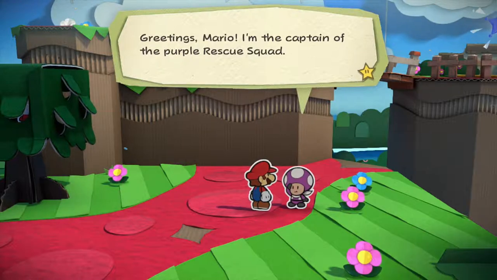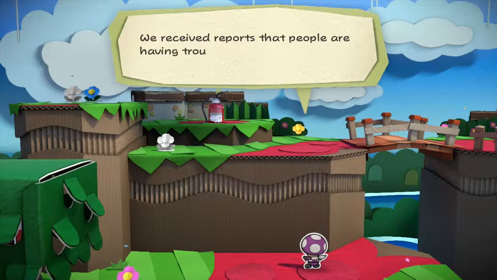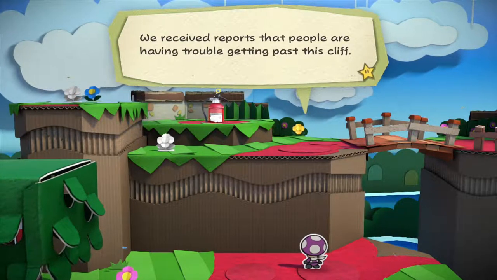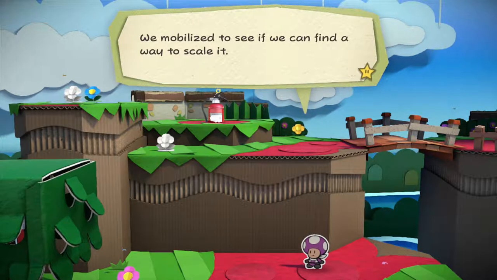Greetings, Mario! I'm the captain of the Purple Rescue Squad. We received reports that people are having trouble getting past this cliff. We mobilized to see if we can find a way to scale it.